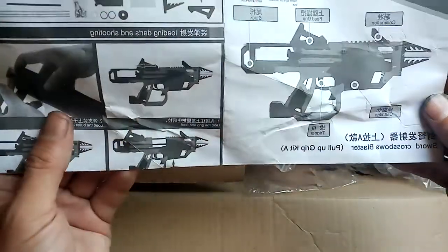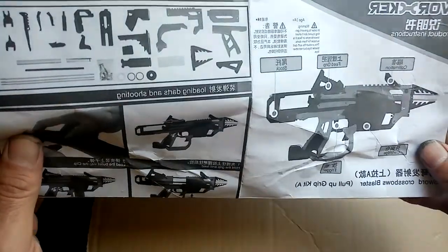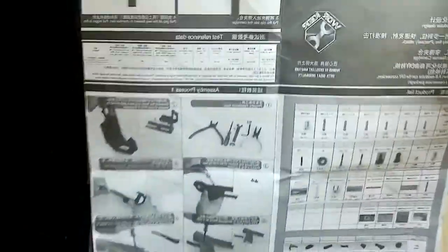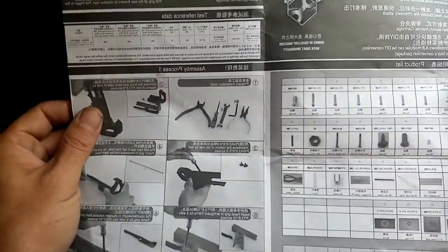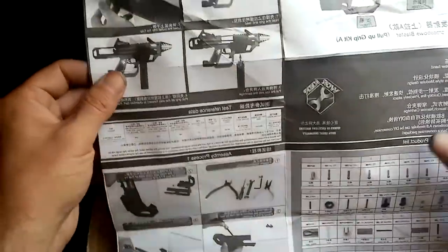This is a worker version. I believe these are actually designed by Captain Slug. I could be wrong. I might check that. Sorry if I've got that wrong. What we got? Lots of screws. Lots of 3D printed bits.